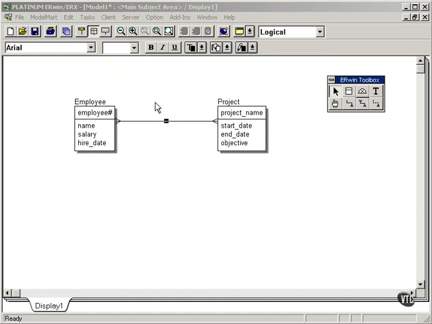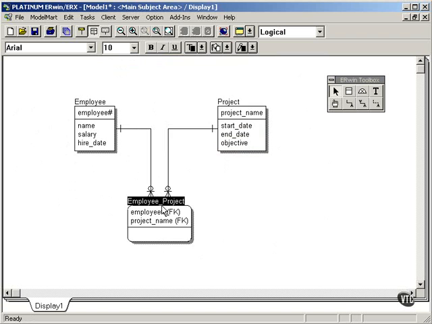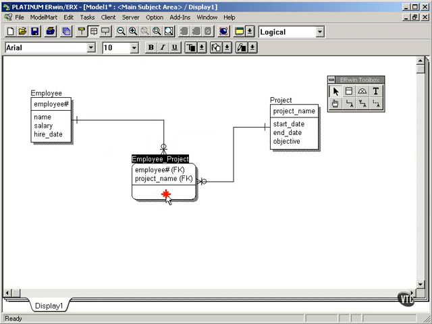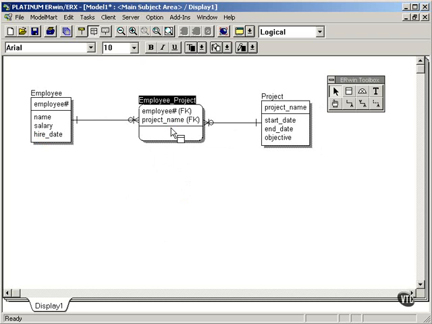What I usually do at third normal form level is to resolve this many-to-many relationship. This is actually given a name. Note, this thing is actually given a name called employee project. I like to think in terms of the applicability or the usefulness or the need for a many-to-many relationship entity in terms of the name. If it's named employee underbar project, it's probably not needed. If it's named something like assignment, in other words, its name is meaningful, it's probably needed in your data structure.